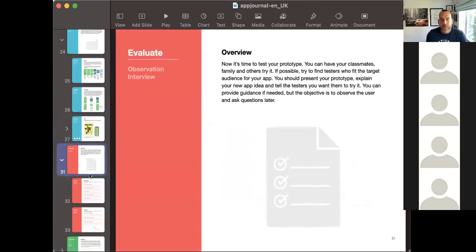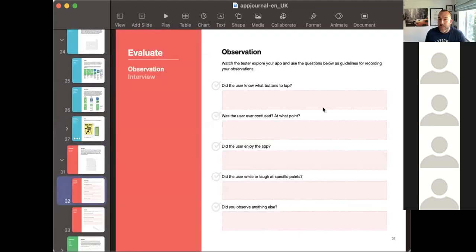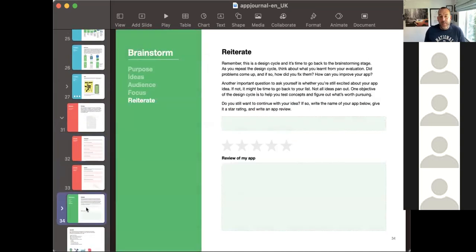And then, like we said, the opportunity to evaluate what they've done. Some key questions to think about when they're surveying their friends or the teachers that have used this, like, did it work? What was confusing about it? What could we do differently? And what's nice is it goes back to that initial page again to get you to think about that reiteration. Now I've got that feedback. What could I do differently this time? So again, learning from those mistakes, learning from that feedback and thinking what that could look like going forward.